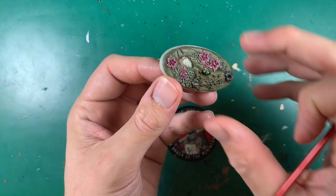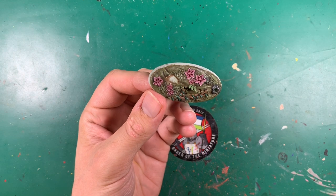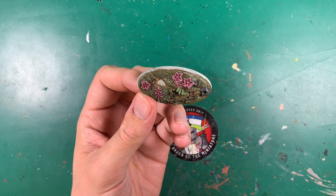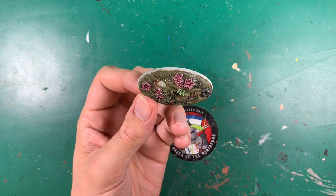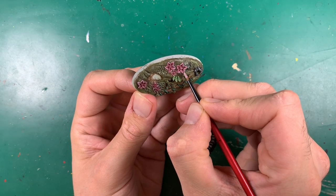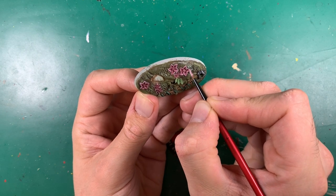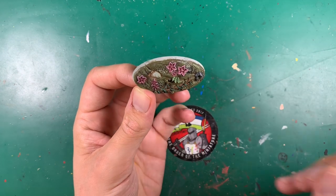And here we have it. Those washes have more or less dried, I suppose. So what I'm going to do now is not do too much highlighting. It is only the base after all, but I'm just going to take the original color of the pale flesh. I'm just going to run it along the edges here. Now, we tried to do this with the highlight with the shade a little bit, bring it more central, but we just want those very edges to pop. Just the very raised edges.